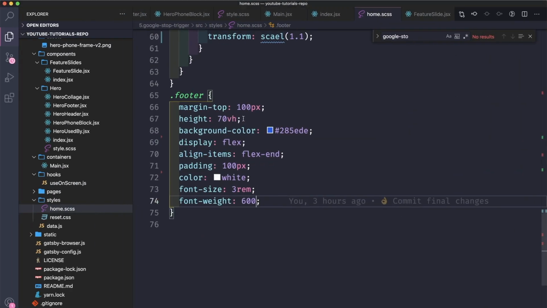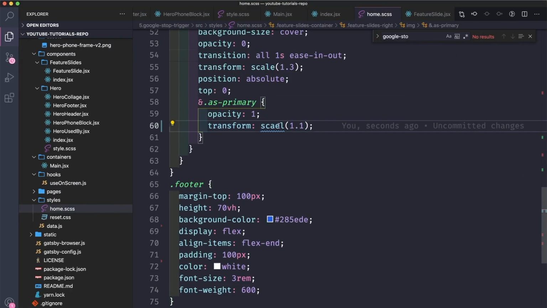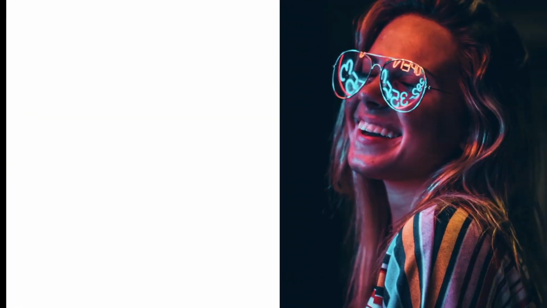We save. Here is scale. We save. Yeah, there is also a bug.